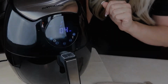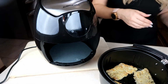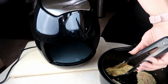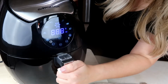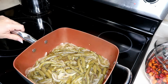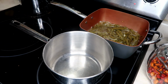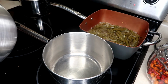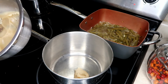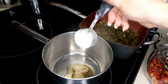Okay, that was 4 minutes, so I'm gonna flip it and we'll put it in there for another 4. All right, while that's going, hubby asked me for some white gravy to go on his country fried steak. For the gravy, you want equal parts bacon fat and flour. So for this, I'm going to use 2 tablespoons of bacon fat, 2 tablespoons of flour.